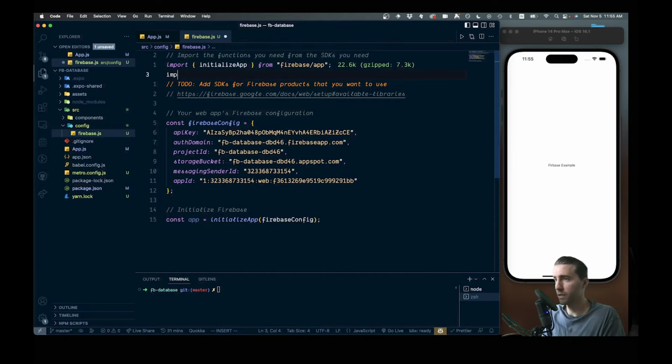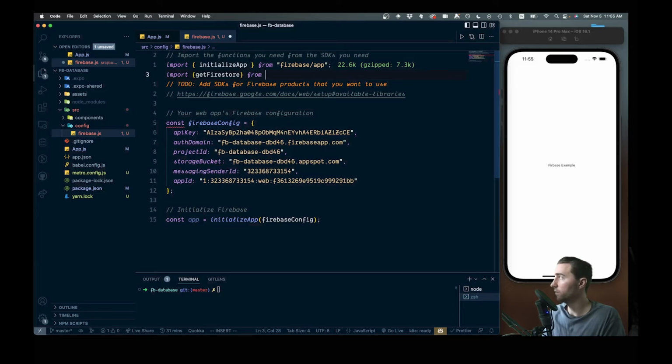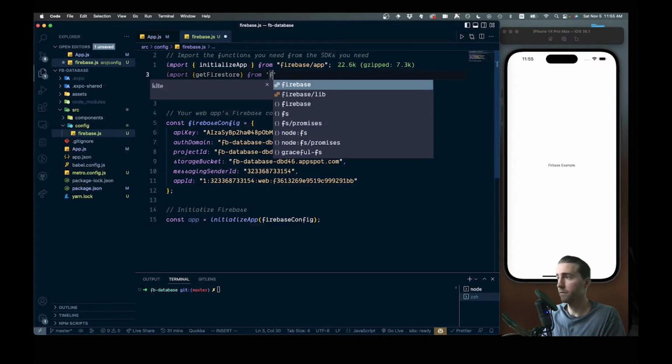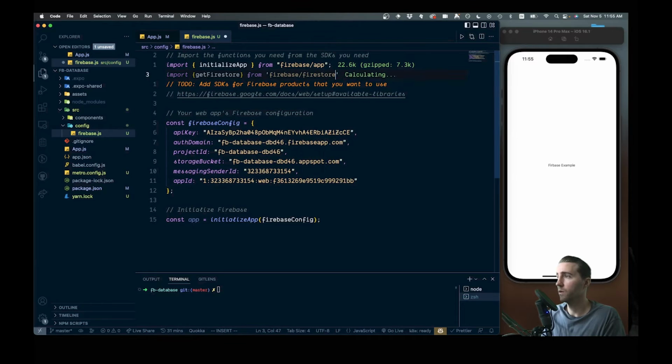So we're going to import something here called getFirestore, and that's going to be coming from firebase/firestore, I believe, like that. Okay, so we're going to bring this in because we're going to use that in a second. We're going to leave our Firebase config as is. Then we're going to come down below here after we initialize the Firebase config like that.